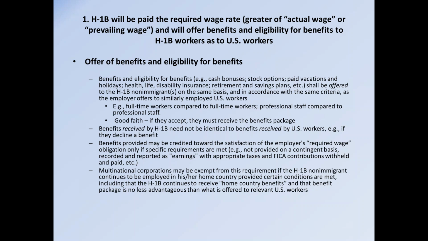As of a note, if the employee used to be employed by another office of the company from abroad, but for whatever reason didn't qualify for, or it wasn't even attempted to do an intercompany transferee in L, say that person is coming into the U.S. in H-1B status, but they'll continue to get benefits from their home country. That's called home country benefits, and that's permissible, and that just needs to be documented. And I'll show you a sample of what the public disclosure file in particular would look like to that end to make sure that the company's in compliance with this.